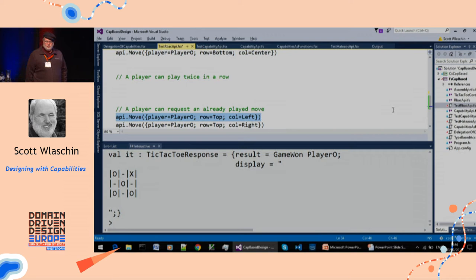So this is the problem with this interface: if there are any bugs at all in my server code, someone will find them. I have buggy code, obviously. They shouldn't really happen, but it's very hard to know, because the interface doesn't expose that. And even if it's not buggy, if I'm the client, I have to know the rules of the game. I have to say, OK, I won't let the user play in a place that's already been played. And I have to alternate between the X and the O player. So the client has to know a lot about how to play the game, which is not fair, really.